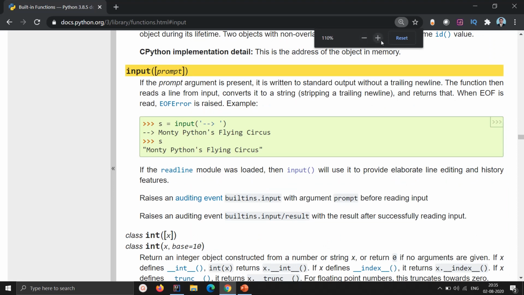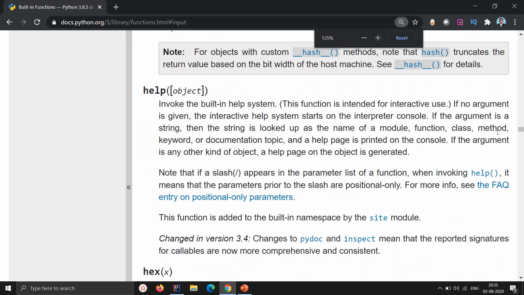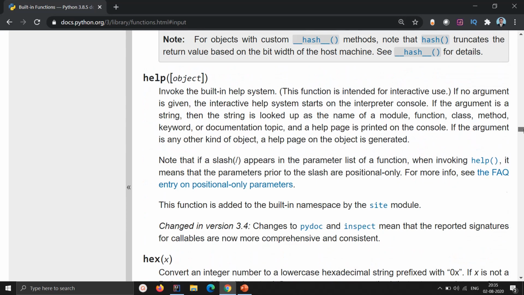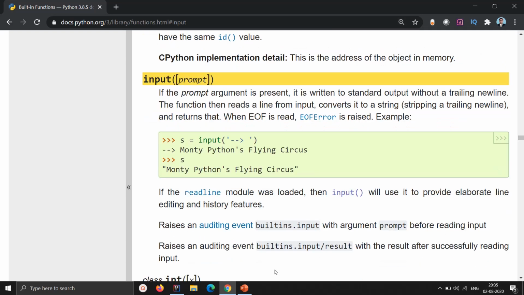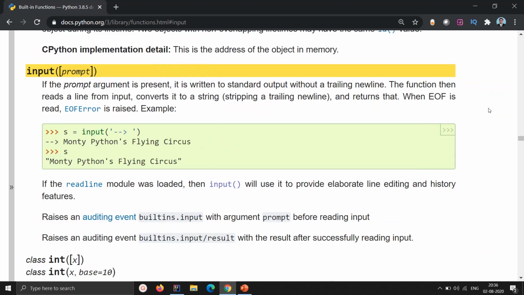Right now, as you can observe, the function input is saying that if the prompt argument is present, it is written to standard output without trailing new line. The function then reads a line from the input and converts it to a string, and returns that.